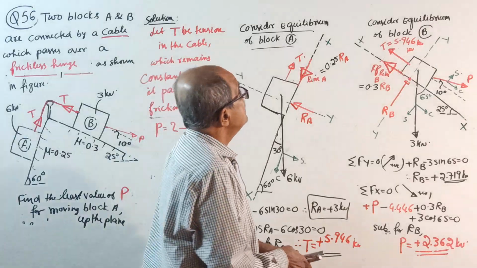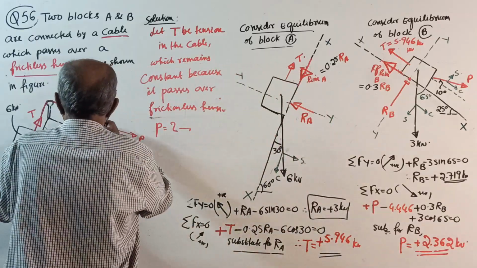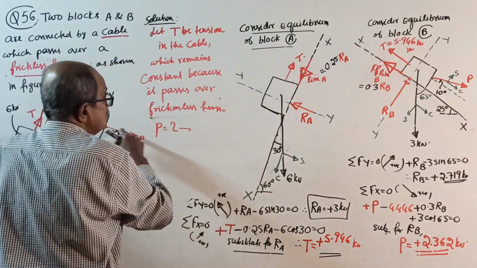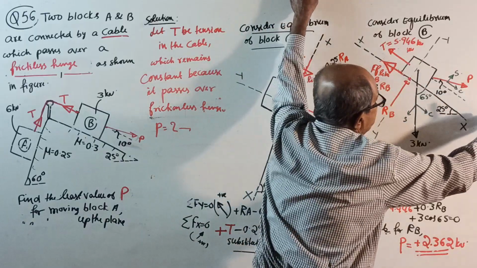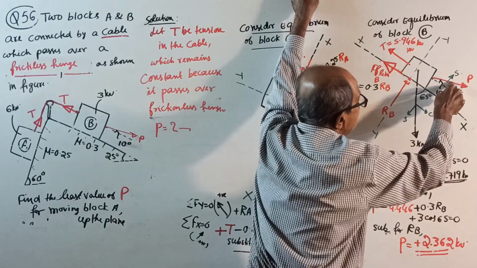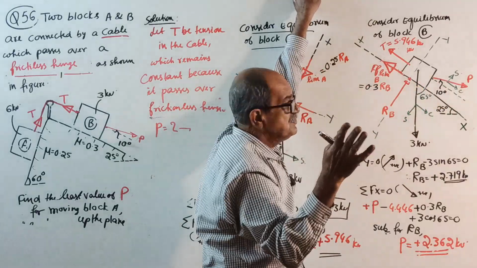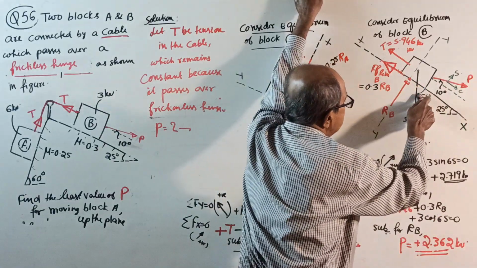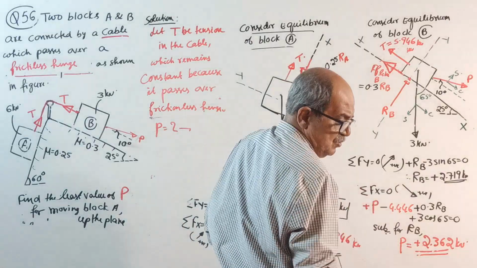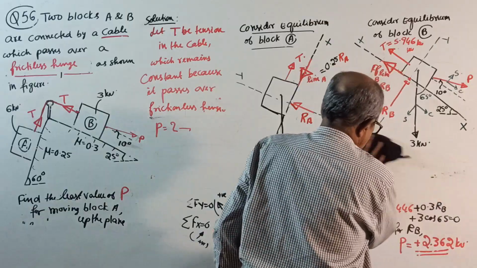See, it came 5.9946 kilonewton. Now consider equilibrium of block B. See here, block B. Enter the tension, 5.946. Force P is along the x-axis, and it makes an angle of 10 degrees. So when you resolve here, this is cos, this is sine. The 10 degree angle, I have told thousands of times, like 25 degree and 65 degree, sine and cos are known to you. Friction is this way. So now a direct answer will not come.